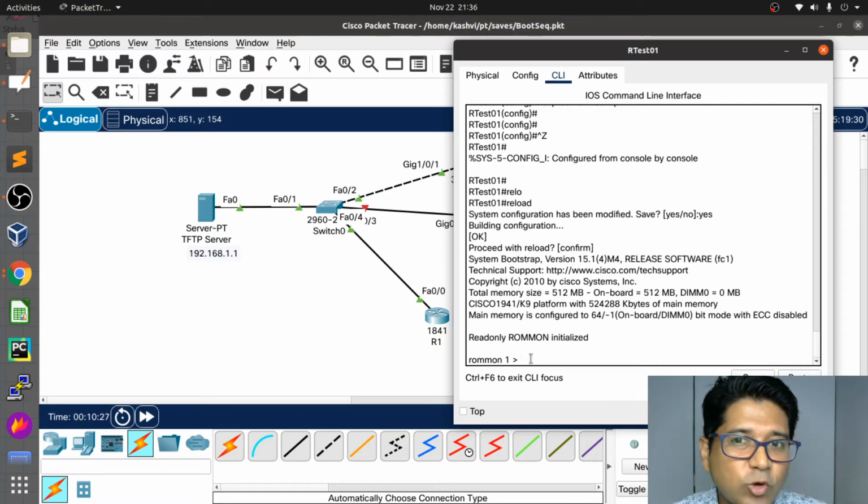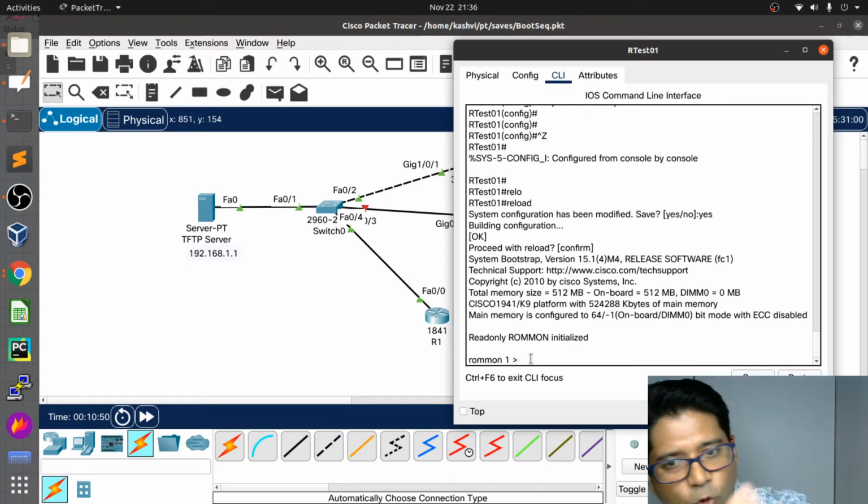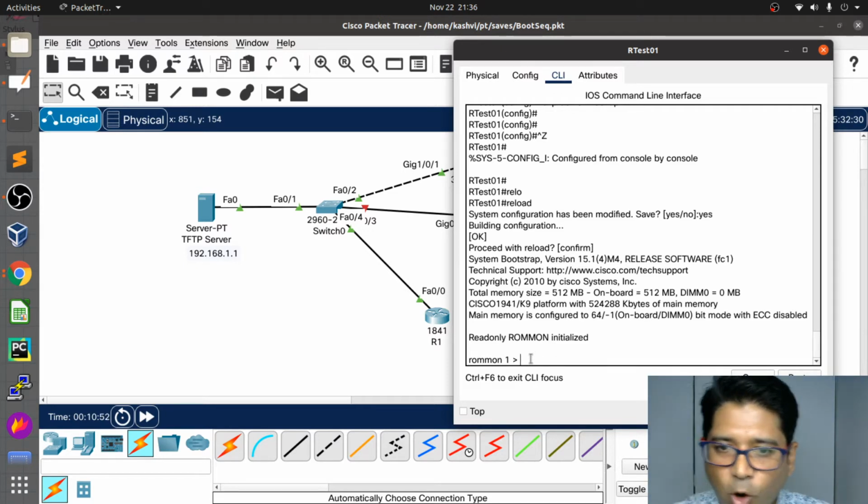Okay, I'm going to upload one video with the real device we have in the rack here. I will show you how to do the password recovery in the next class with the real device, how to go to ROMmon mode, because I want to show you the actual device. Going into the actual device takes time. There are a lot of things you have to do, a little bit extra, but this is the same method. It will take time, but it will go to ROMmon mode. You will find the prompt like ROMmon 1, and this is very good for your practice purpose.